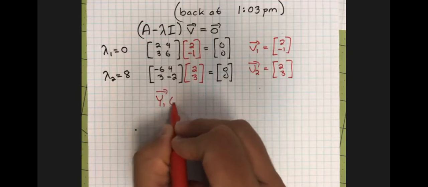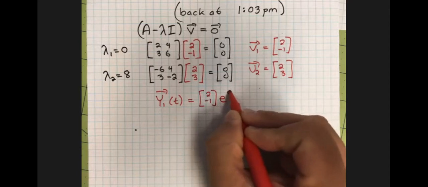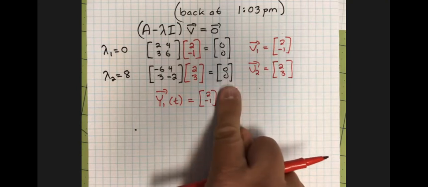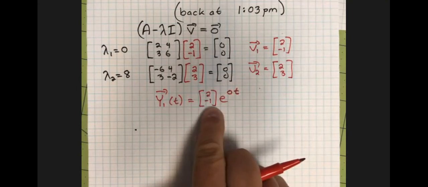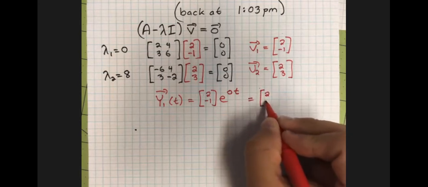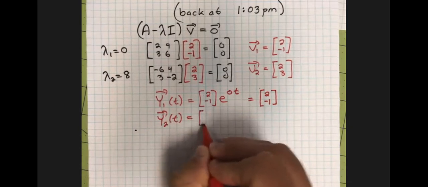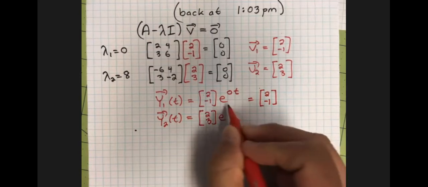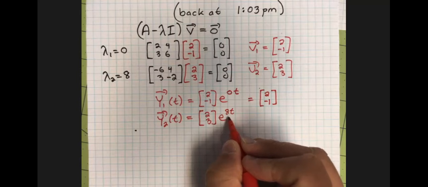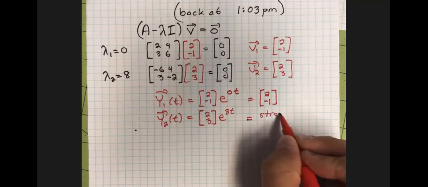Well, let's look at Y1. Y1 is eigenvector e to the eigenvalue t. And now I see my issue. E to the 0t is just 1. The y1 is just a single dot. It's not going in, it's not going out. It's just a single point. Y2 looks more normal to me. Eigenvector, e to the 8t. Now, by the way, that's a horrific growth rate. I mean, that's serious growth rate, but this problem was out of the book. I didn't make this one up. So this is already a straight line solution.